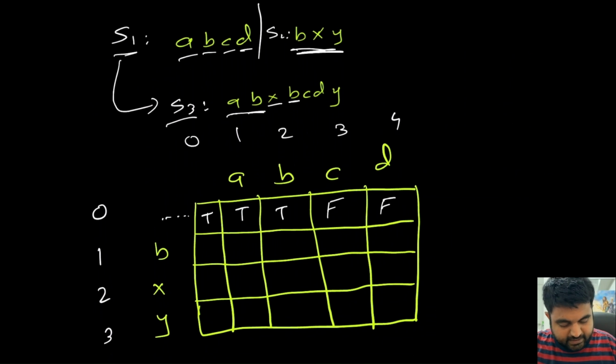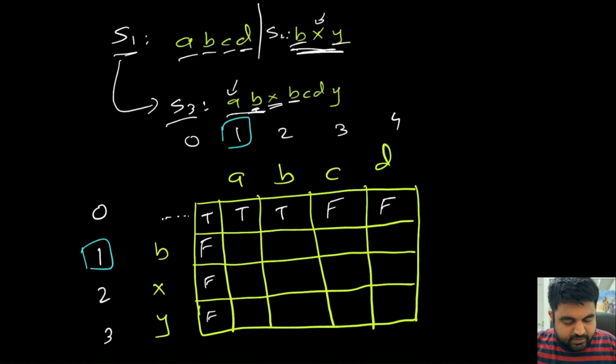In the same way, we are going to check the column where we are only comparing S2 with the given S3. Currently the very first value should have been A, but over here the value is B, so we can mark this as false. Now this value is B, but this value is X, so once again we can mark this as false. And this value is Y, but this value is X, so once again we can mark this one as false.